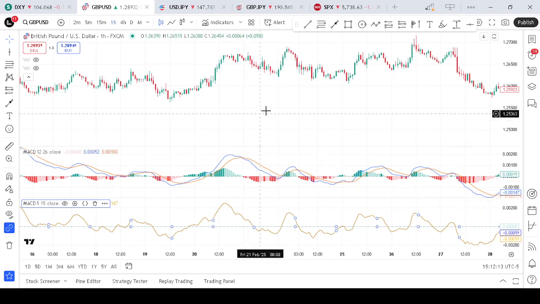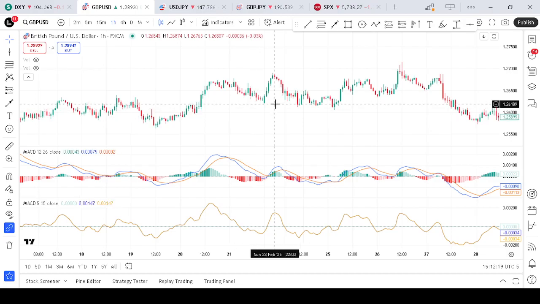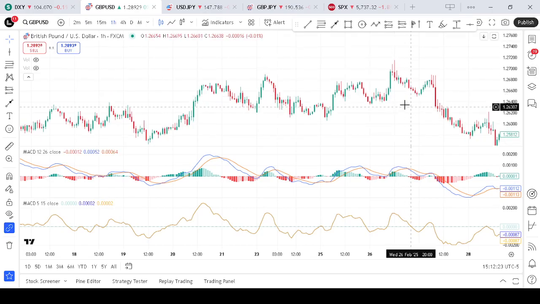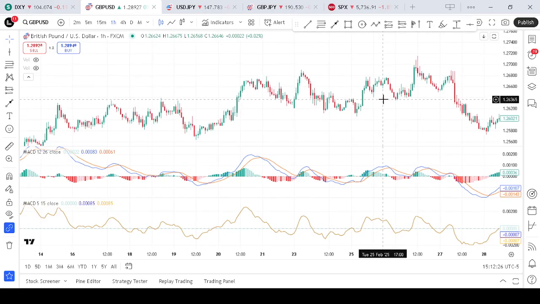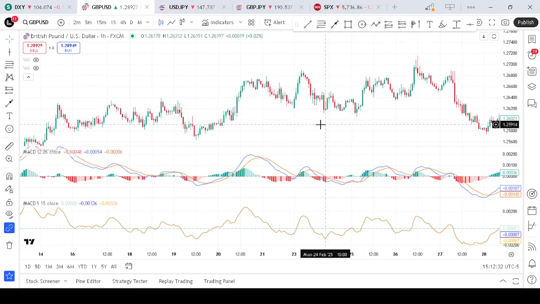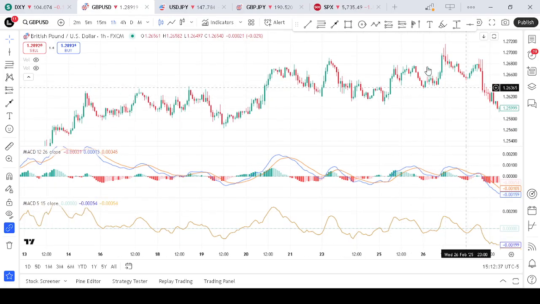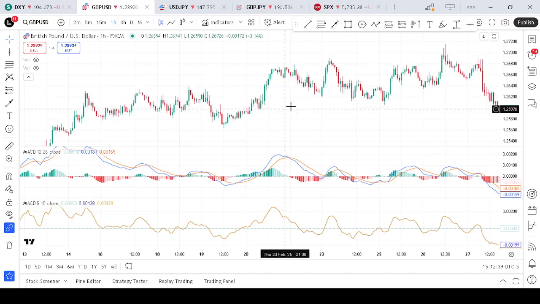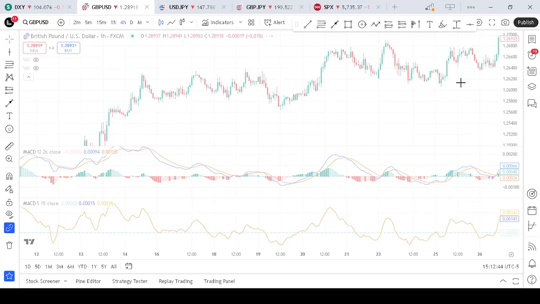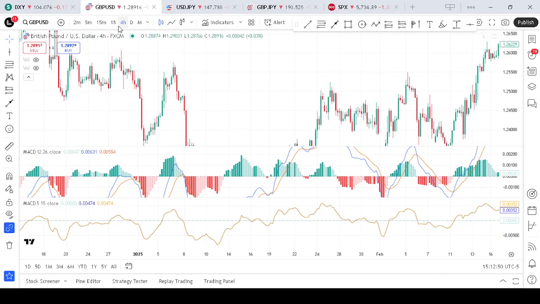The beauty of the double MACD strategy is its versatility across different time frames. You can apply it to any currency pair and any time frame, from the 15 minutes to the daily, and from daily charts to swing trading. You can apply it in any of your trading strategies or trading time frames. The principle remains the same. Wait for both MACDs to align before taking your position. As you can see, we can apply this strategy to any time frame, either the 4-hour, and it will still give us the same results. The MACD works in all the time frames.